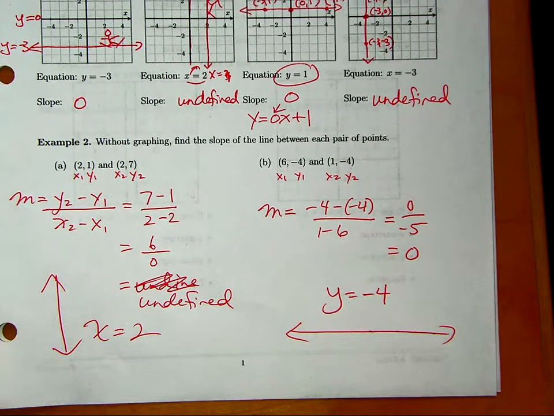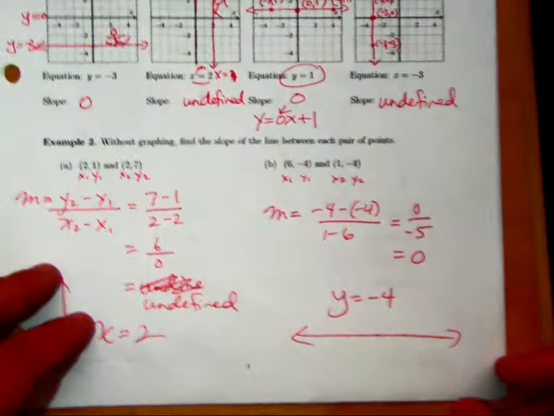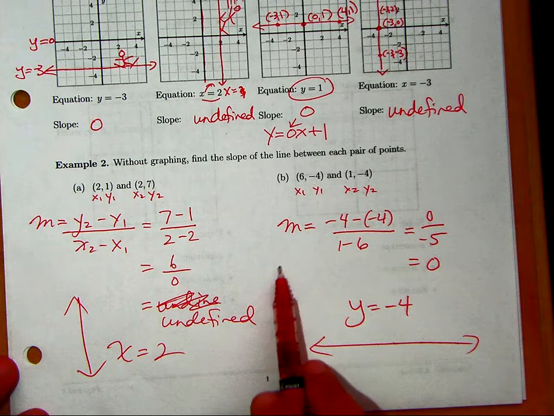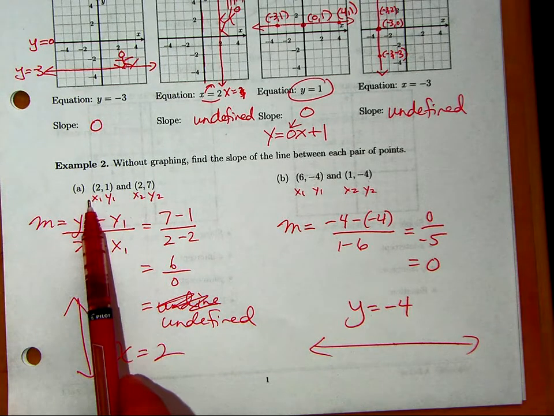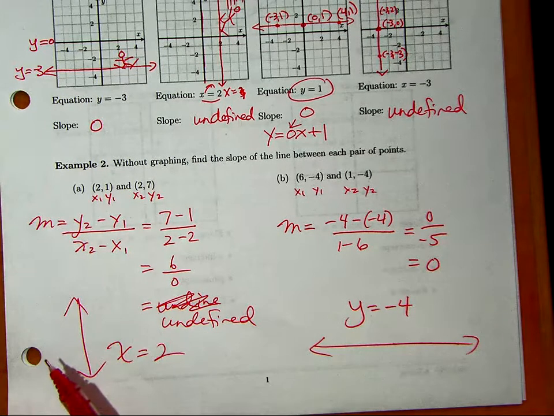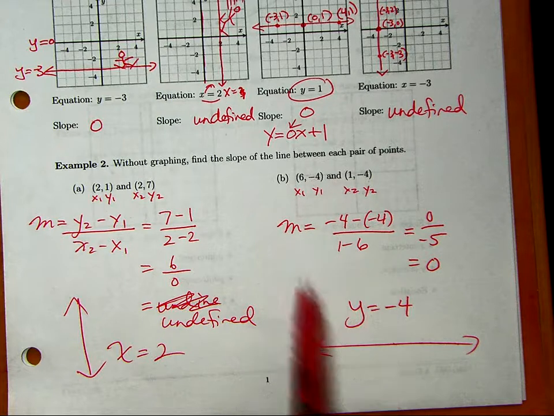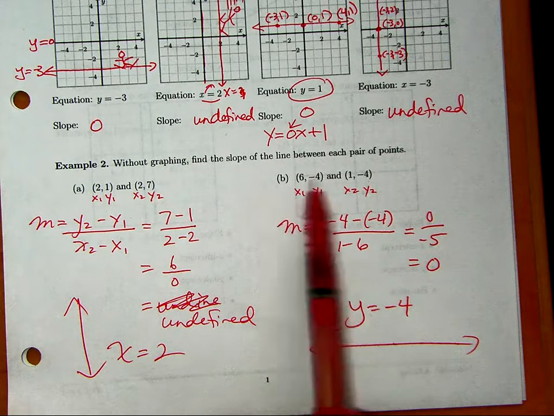Okay? So those are two concepts you really want to memorize, the difference between them. Since this is a vertical line, it's always x equals a number. Notice that the x is 2 in both points. That's what we call a vertical line. It's always going to be x equals a number. Then for the horizontal line, the equation is y equals a number. And since the y value is -4 in both, that's how we got that, because it's a 0 slope. We took it from the points.